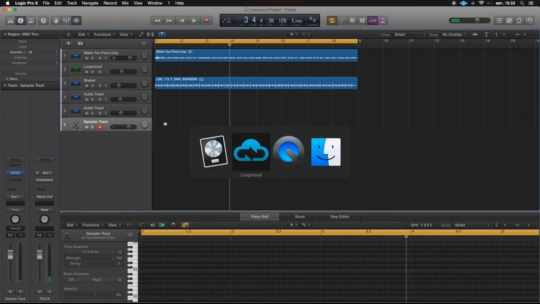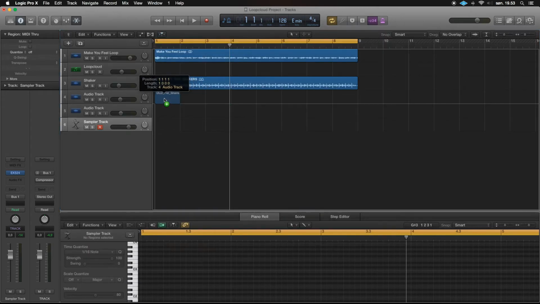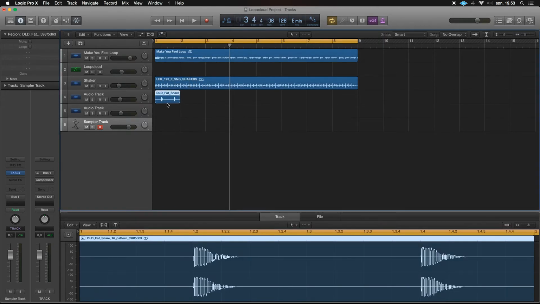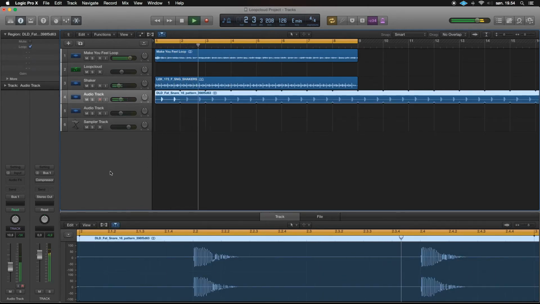Or if we were to work even faster, we use the processed version, drag it into an audio track, and you see it's already been put on 2 and 4. We'll loop it. And it's already synced up really nicely.